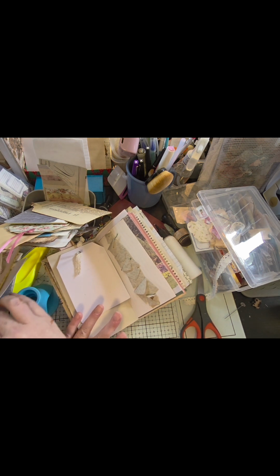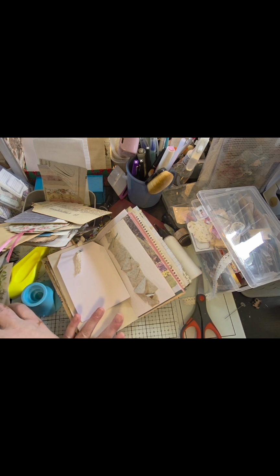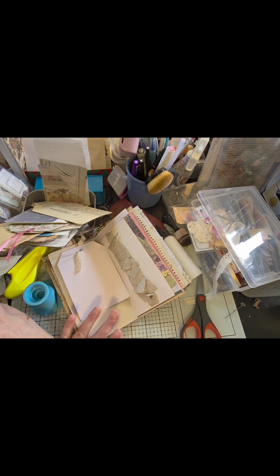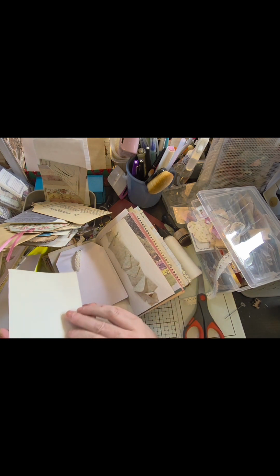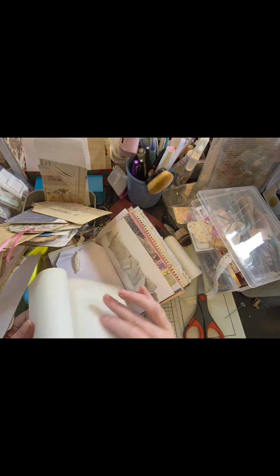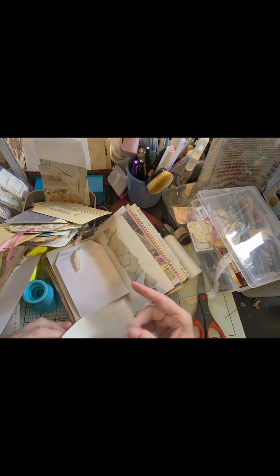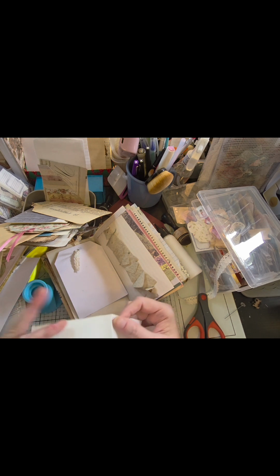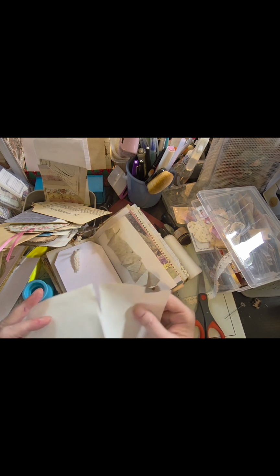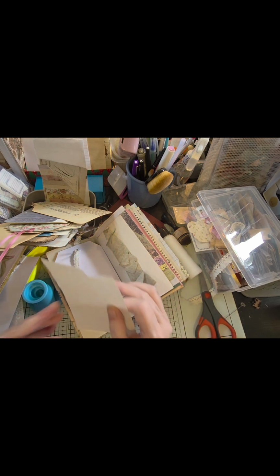I have some papers here. Some coffee dyed notebook paper, some random... Let's go ahead and glue this onto this piece of paper. It's random front page out of a book. See, will it be wide? Yeah, I'm just going to tear this down through here, and before I put that topper on, I'm going to get my glue stick, and we're just going to cover the back of this tag, and then we'll cut and ink it.